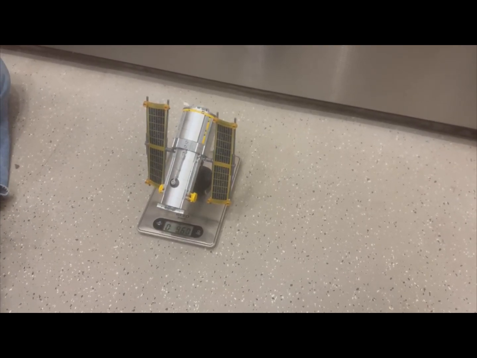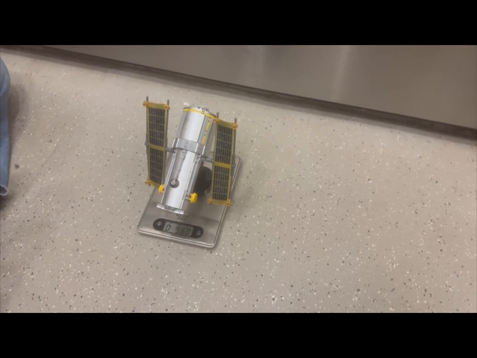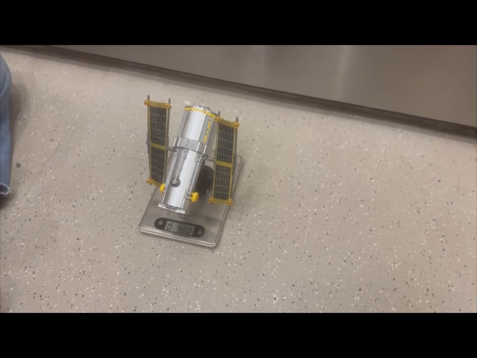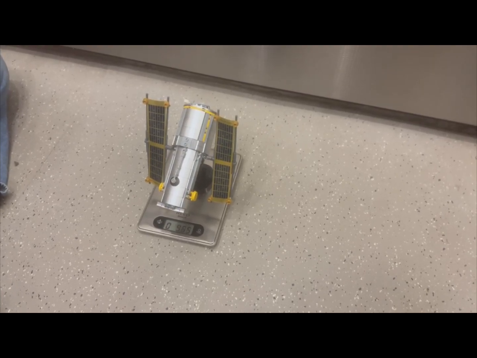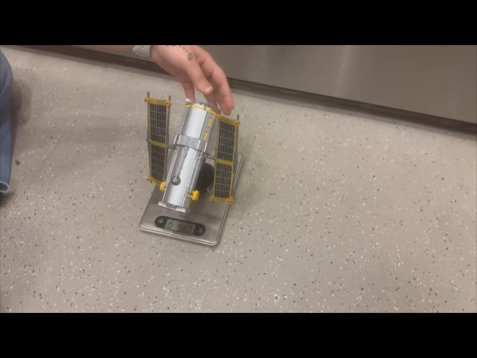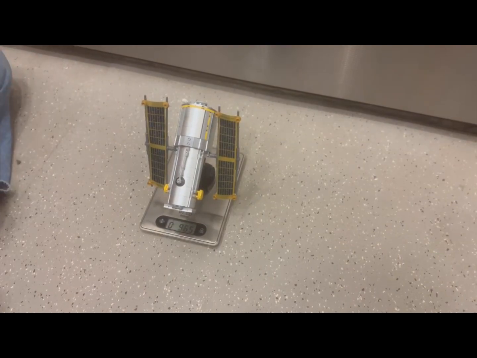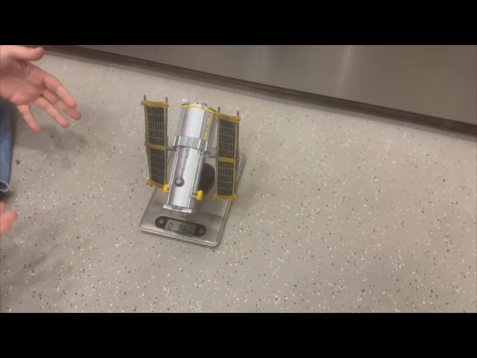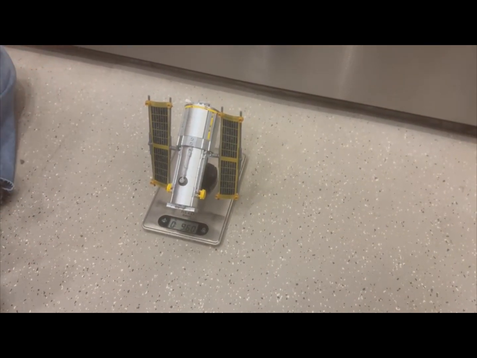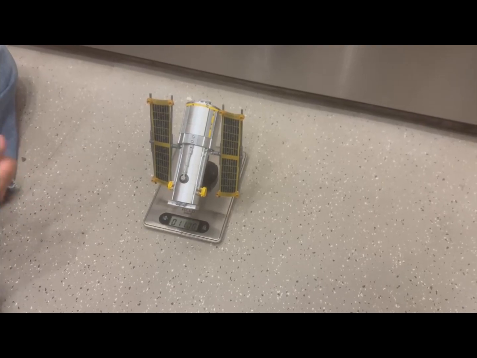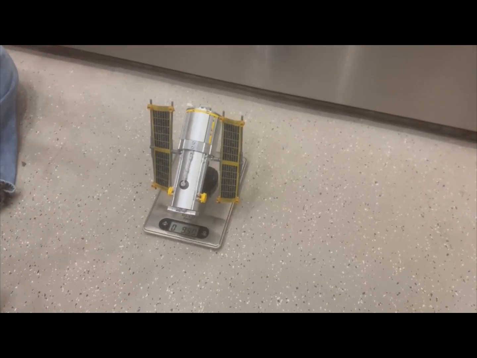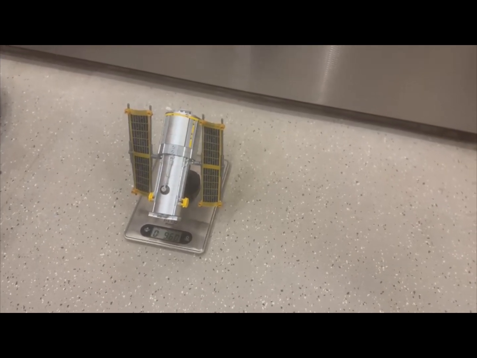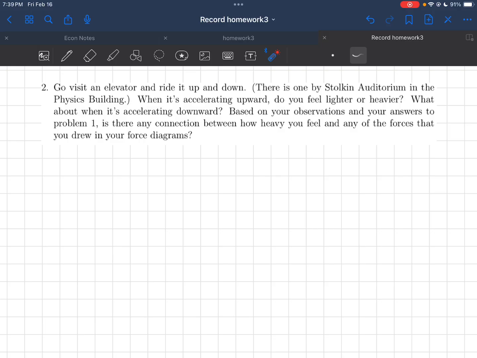And then when we get to the bottom, we're still going downwards, but as we slow down, we're going to be accelerating upwards, so we can see that force is going to increase again. Right? But the weight of the physical object hasn't changed. The mass hasn't changed, so the force of gravity hasn't changed. The scale's just reading the force that it needs to exert in order to hold up the object. It's reading the normal force. Back to you, Sydney.